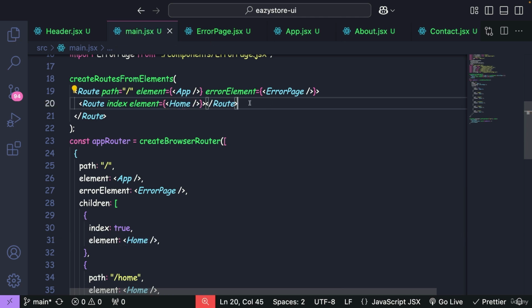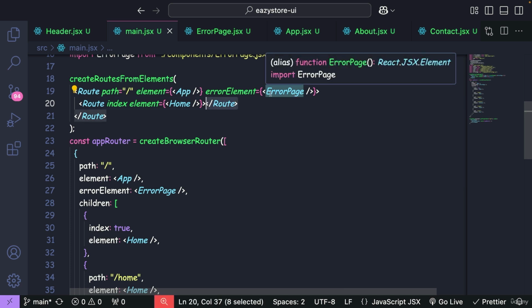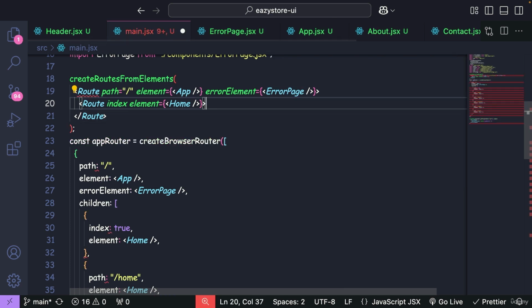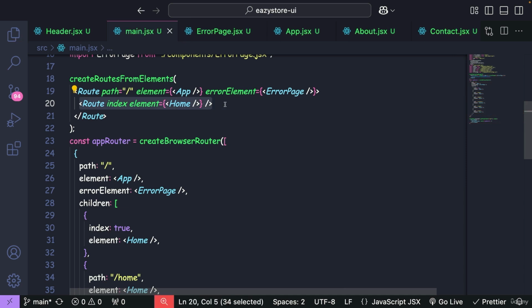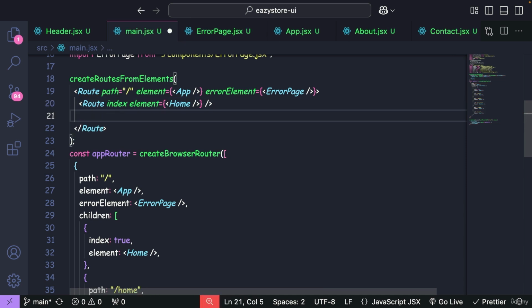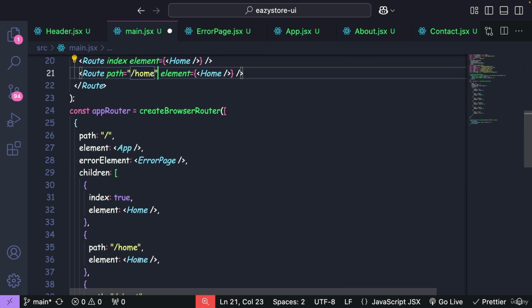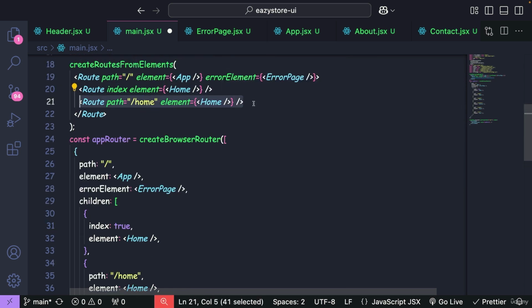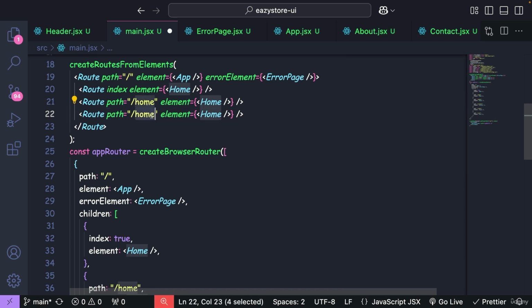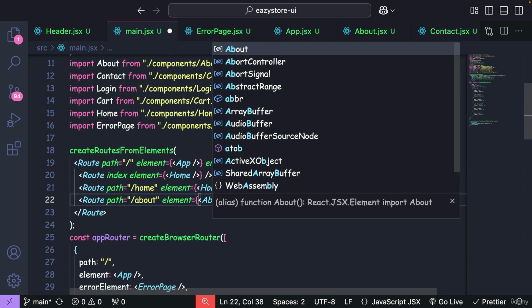We can shorten this code even more further. We don't need this closing tag. Instead, we can mention the closing tag directly here itself. So now I have populated first child. Similarly, I'm going to populate the second child routing definition. So for the second child, we are going to mention path as /home. And to this, the element should be home. We should be good. Let me copy the same again. And this time, I'm going to mention this as about. And the component will be about.